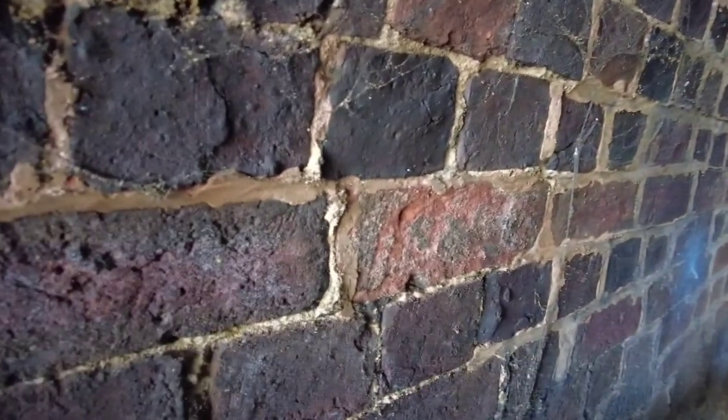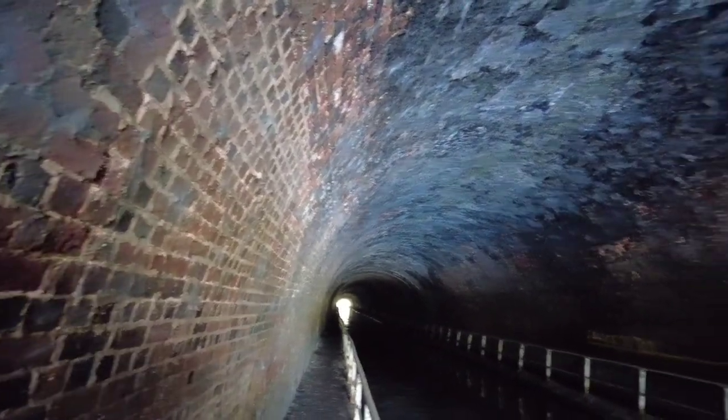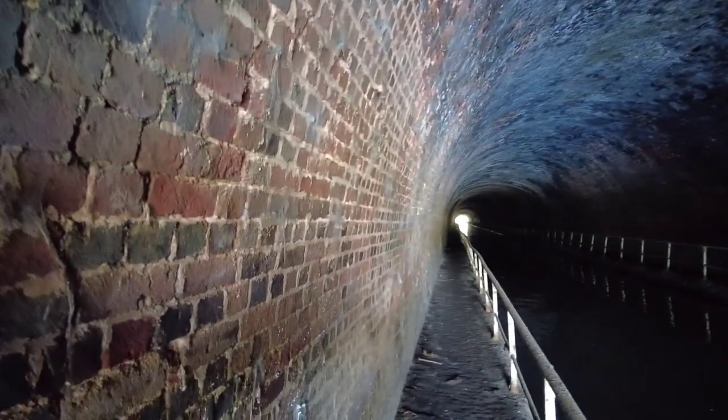Go and take a look at the wall. You can see there is a bit of new bricks in it, so maybe they've done some slight repairs over the past. You can see the mortar in the walls, look. Wow. And it is quite cool that with this tunnel, same as Netherton, the ceiling has a bit of a dark colour, so you can see it splits off where the darkish colour is up there, and then you've got the normal brick on each side of the walls, look. That is quite cool, that is.